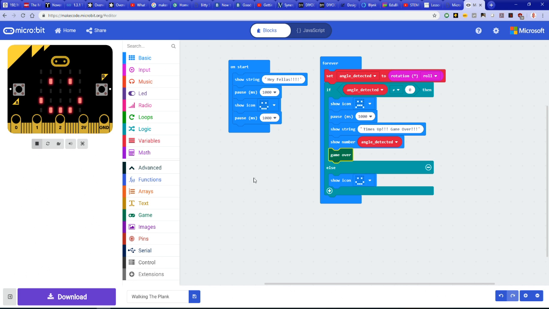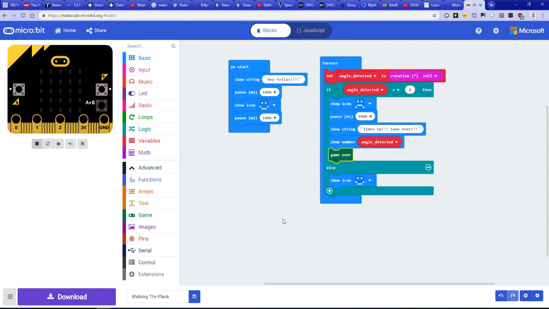Now what we want to do is test whether our game over actually stops the game. There we go. I've tilted the board, and let's see what happens. I've released the tilt, but even though I've released the tilt, it should now end the game. There you go. Simple. And it's end of the game.